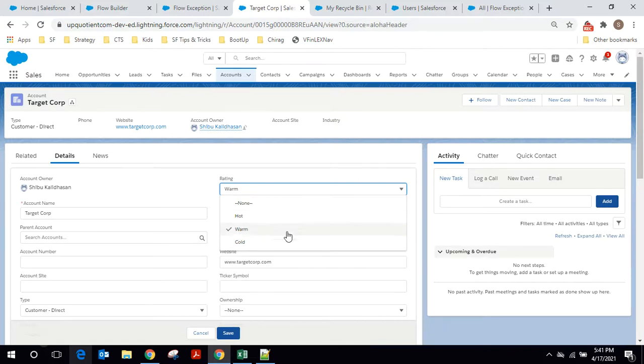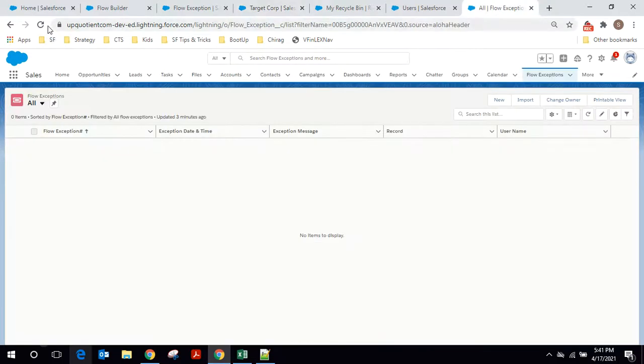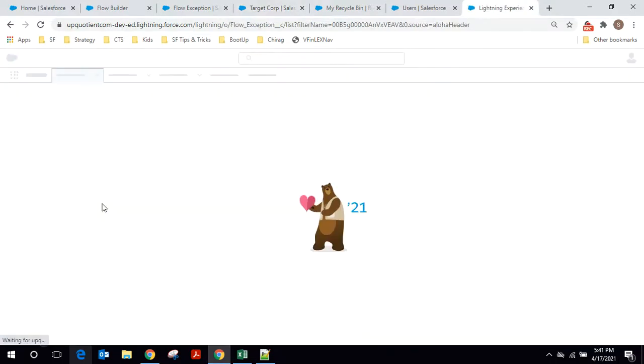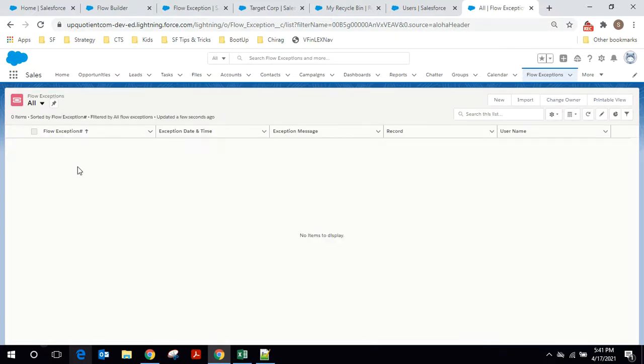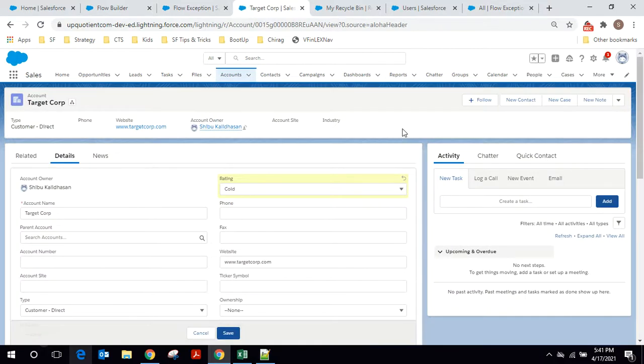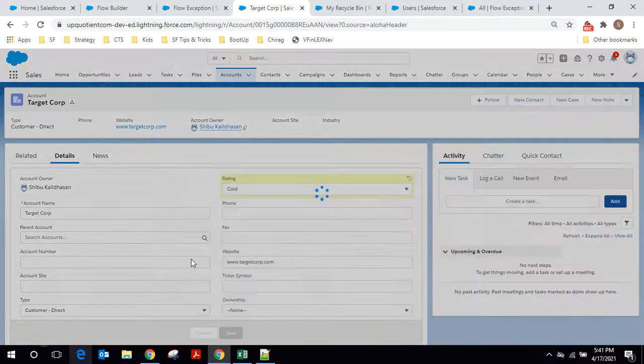And this time it should not happen because we have added the fault connector. Let me also refresh this and show you that currently we don't have any exception messages logged here. If our configuration is valid, then you should see an exception message, the fault message, logged there. Let me save this.